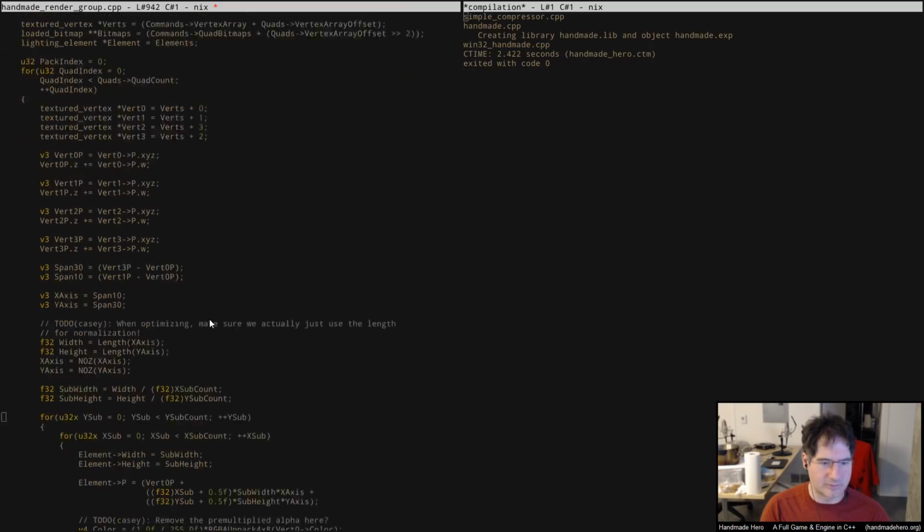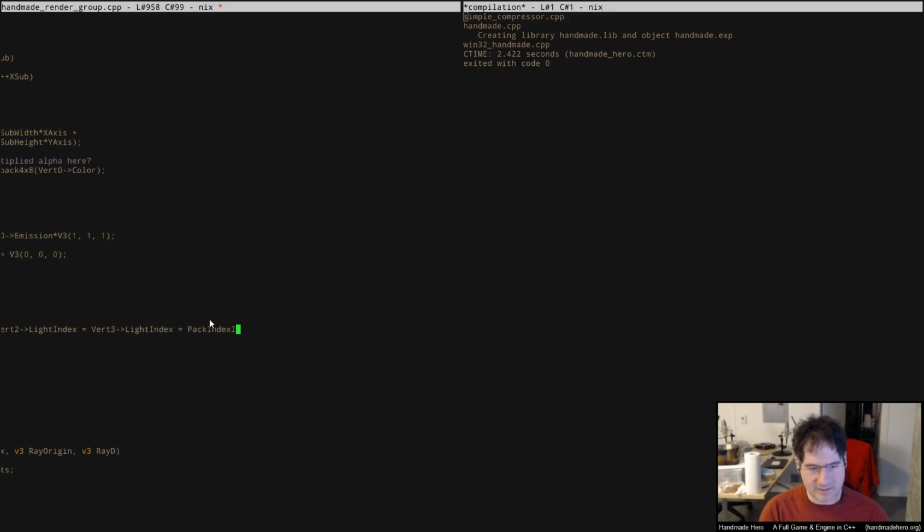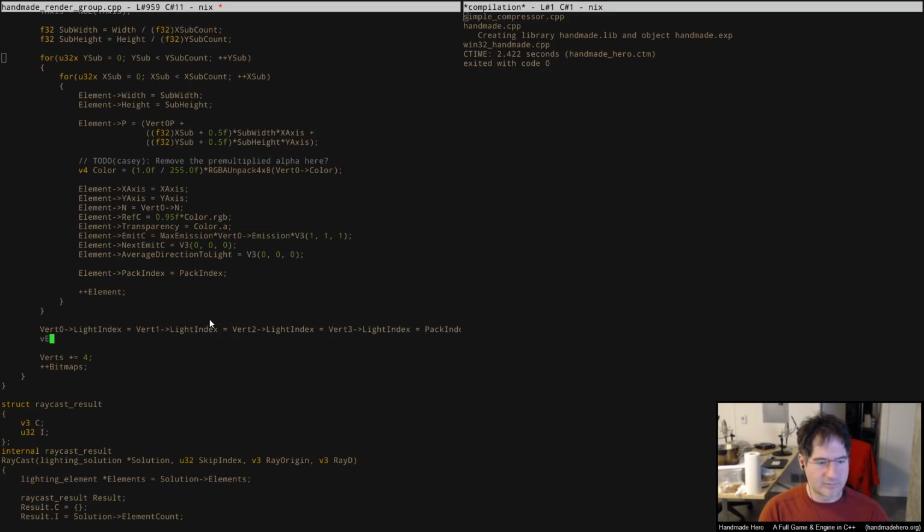Vert 0, 1, 2. What we can do is say vert 0 light index equals vert 1 light index equals vert 2 light index equals vert 3 light index equals pack index, right? Vert 0 light count.